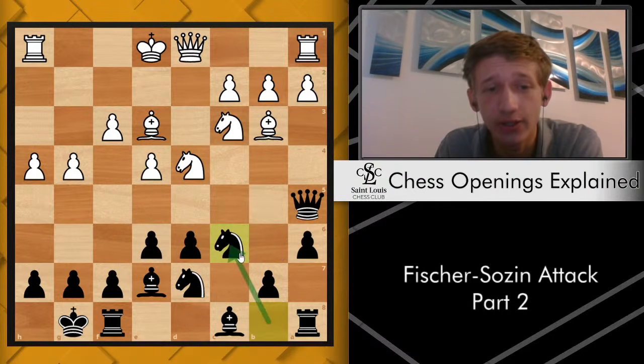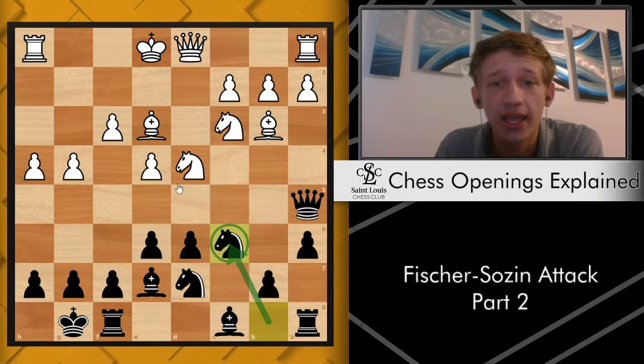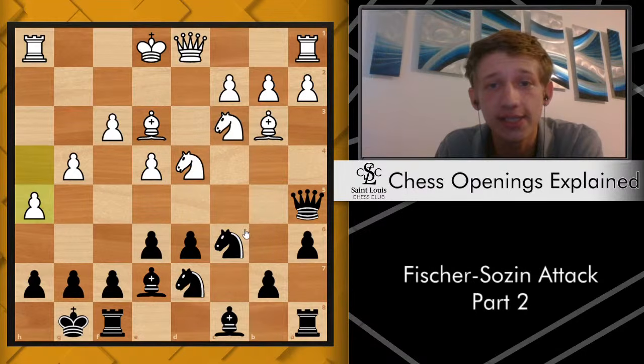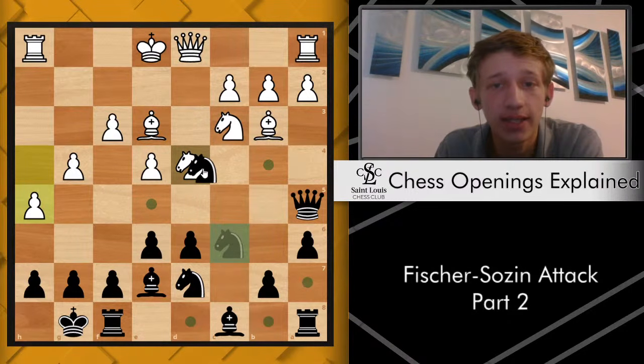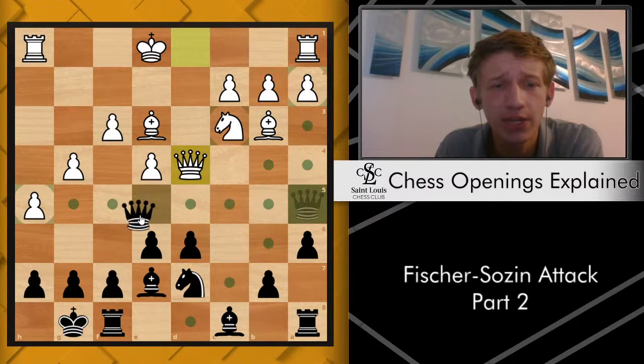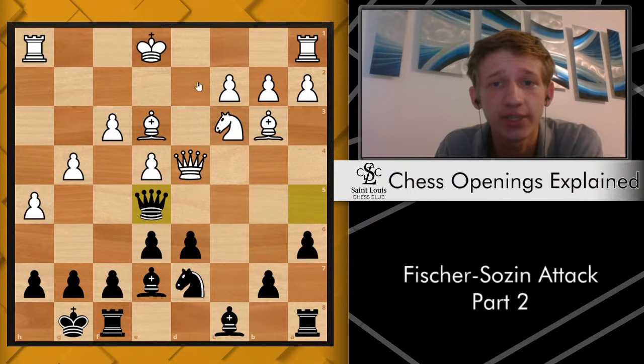Knight c6, also just normal development. And now it's probably in white's best interest to take this knight off the board. If you sort of callously ignore it, I will likely be taking on d4 here and bringing this queen out to e5. And once again, with good centralization, black should be doing okay.